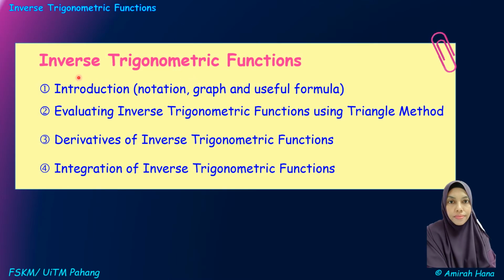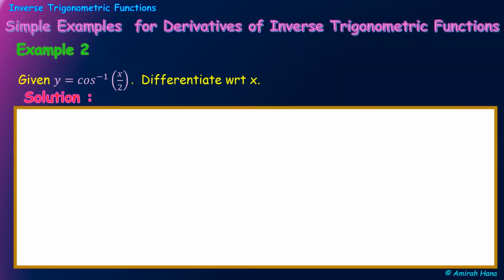Alright, we recall what was in the first chapter, inverse trigonometric function. We have discussed the first topic and the second topic. Now we discuss the third topic, which is derivative of inverse trigonometric functions. Right now, we continue with example 2 and the simple examples for derivative of inverse trigonometric function.